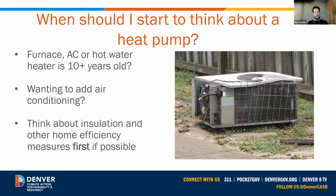So we want to talk about this to homeowners in terms of making a plan. We know the status quo in individual homes and in bigger buildings, commercial and multifamily buildings, really is that when a piece of equipment breaks, that's when you start to think about it. Folks know that from experience in their own home too. Usually you don't think about your old air conditioner until it stops working or stops working well. And so, we can't imagine a future where everyone's homes are heated by heat pumps. But until that future, we really do need to start getting homeowners to think and plan for this replacement, especially because there are so many incentives and programs out there.